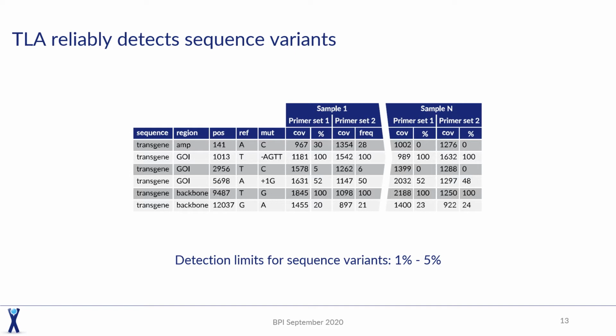And if you have multiple samples, say multiple clones from the same batch, we can in a single go determine whether these variants are happening across the board, which might indicate that these variants are already present in your plasmid at the beginning, or that these variants are specific to, for example, a clone. We have a standard 5% threshold, but we can go as low as 1% with confidence.